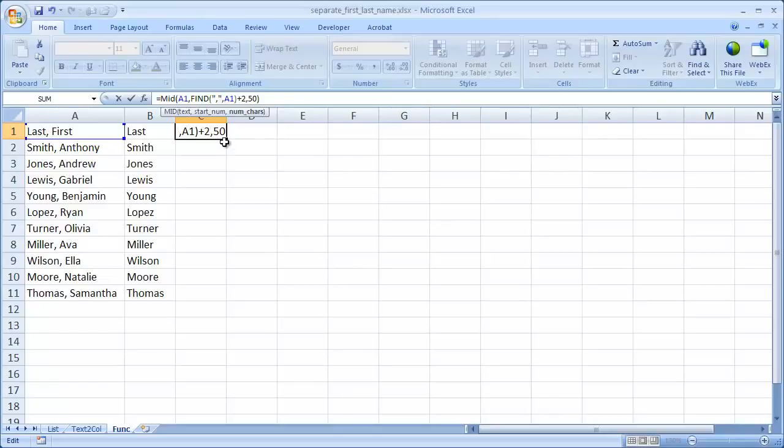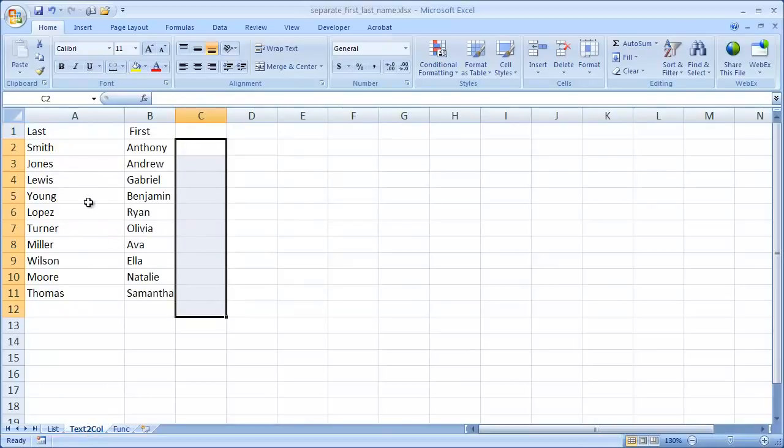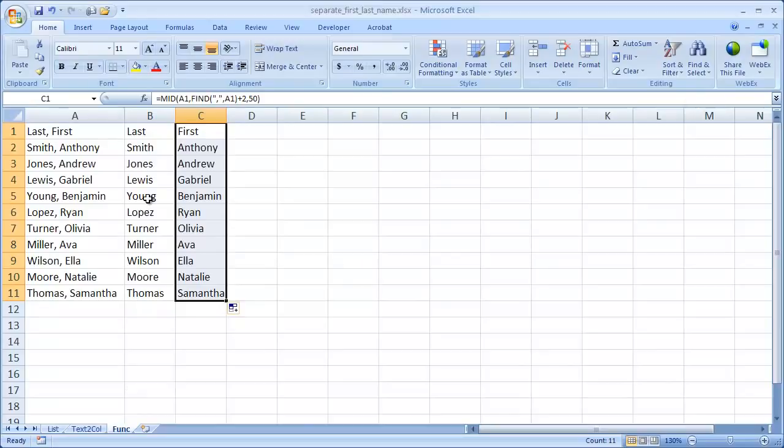So I'll go ahead and press Control Enter to keep it in that cell. So now it picked out the first name, and I can just double click this and bring it down. So that's the other way to do it with the formula. You see this is a little bit more involved, with a lot more formulas that you have to put in there. I personally like text to columns, quick and easy. But if you like to play with formulas, you can try to use the left, mid, and find functions.